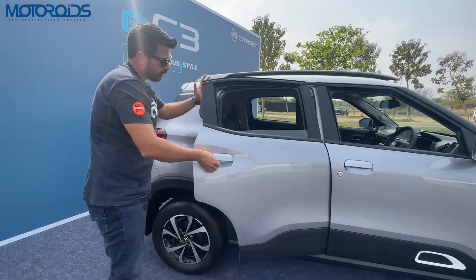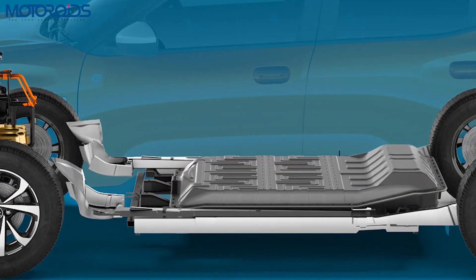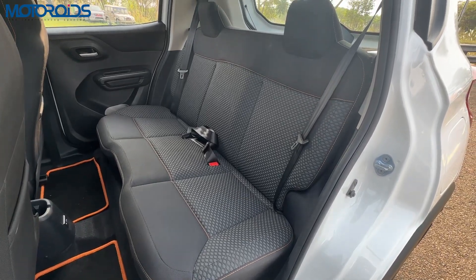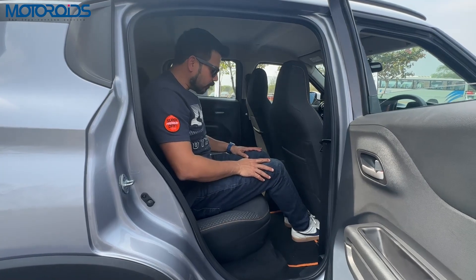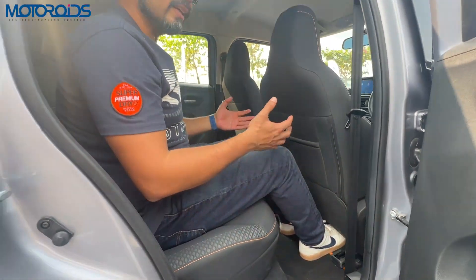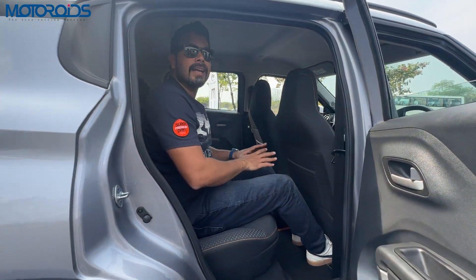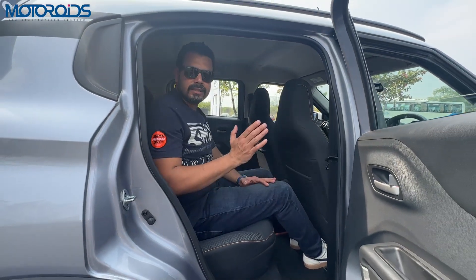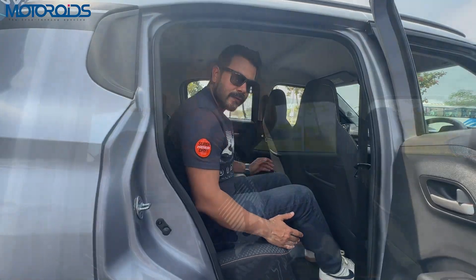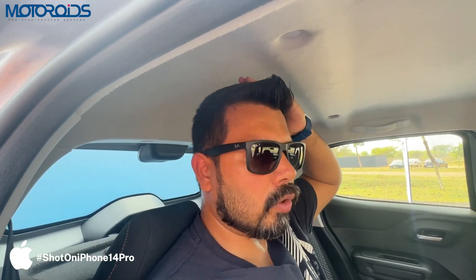At the back, because of the battery pack, the floor has come up by about 70 mm. Entry and exit is very easy at an ideal height, and thigh support for this class is very good. However, since your feet are now slightly higher up, your knees point slightly toward the sky and thigh support is very slightly compromised. It's not uncomfortable at all, but not as comfortable as the C3 which had a lower floor. Headroom, though not quite as much as the C3, is still sufficient for people up to 6 feet or slightly more.